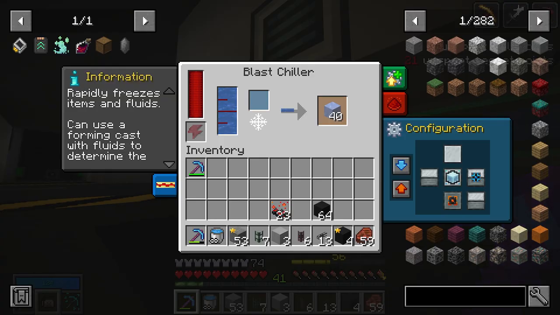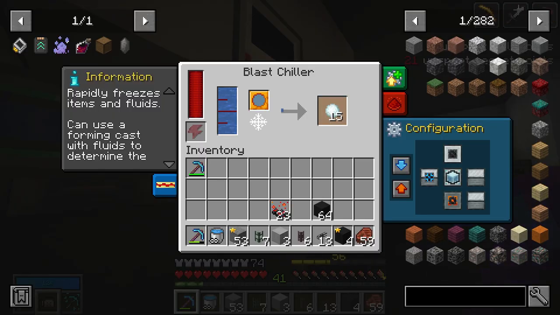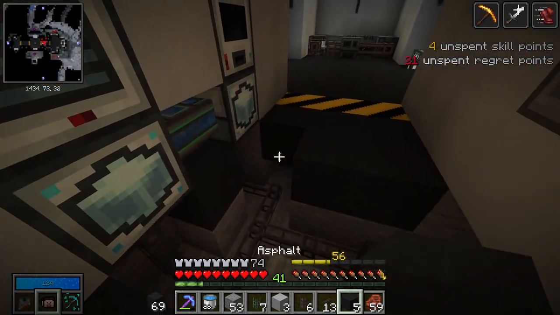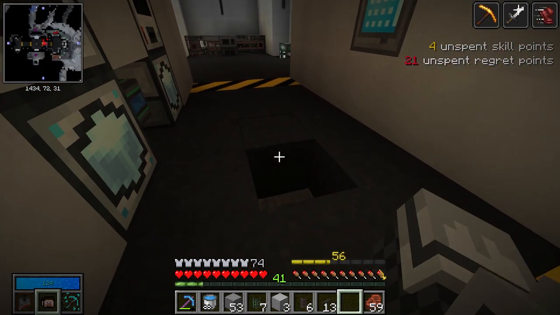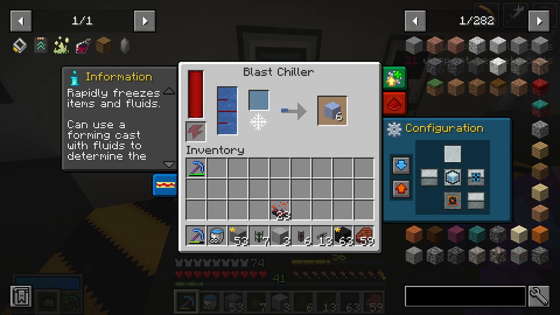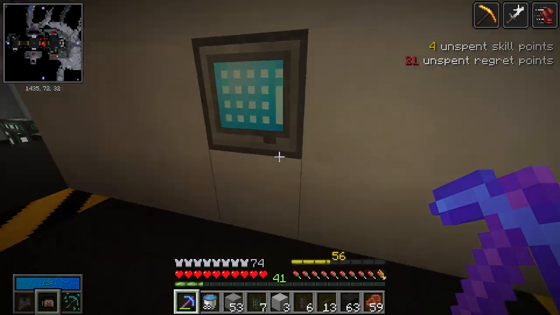There we go. You gotta make the bottom one orange, and then it works. Oh, I see. Orange for output, blue for input. Gotcha. I understand now. Ooh, thought I was missing asphalt. Perfect. So now these are just going to infinitely produce with water and FE. Very nice. That'll make snowballs.